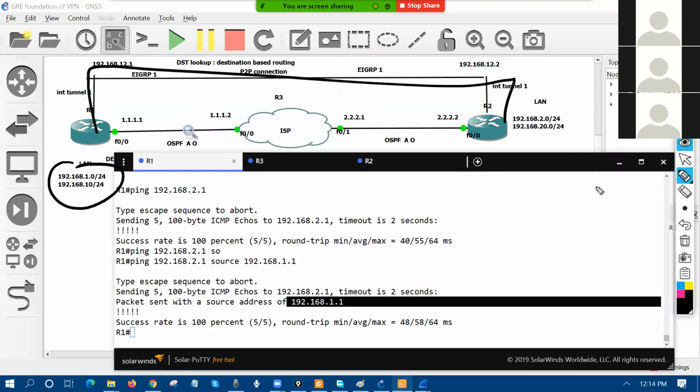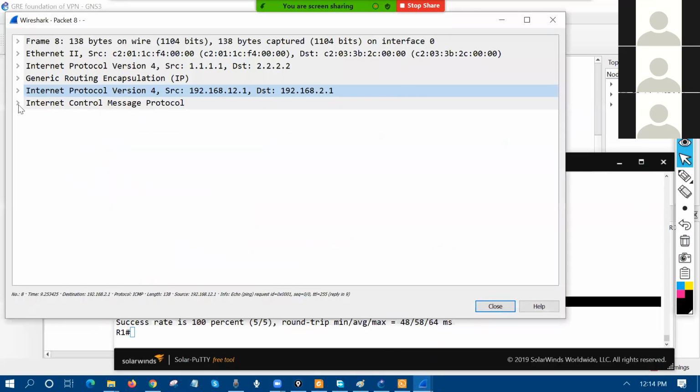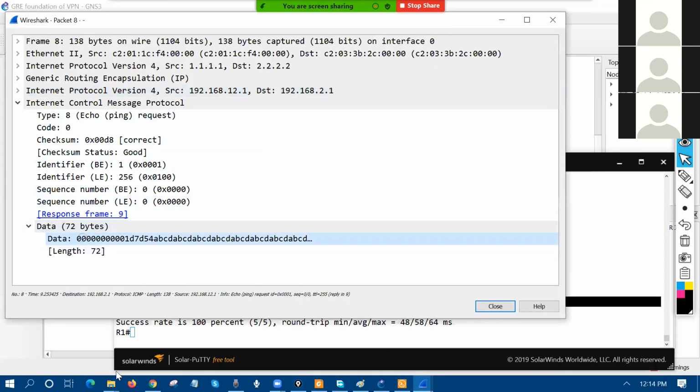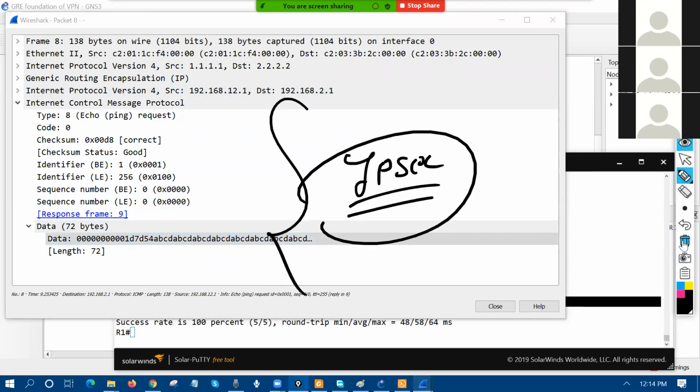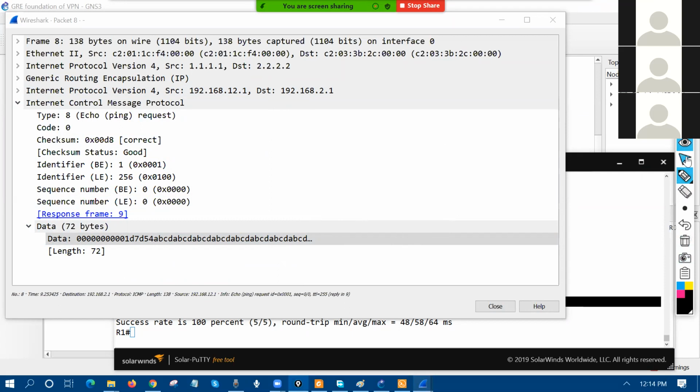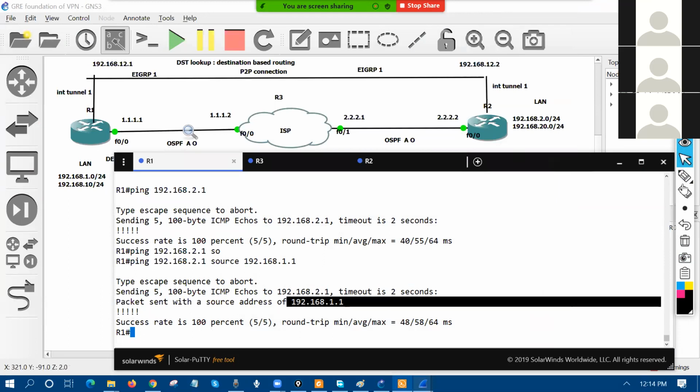But still, if you see my data, it is traveling in clear text. Can you see that my data is still in clear text format? If you want to secure this data, then you need to implement IPsec, which we'll discuss later on, not now. So this is still vulnerable, correct? We are exchanging my routing LAN information from here to here directly.